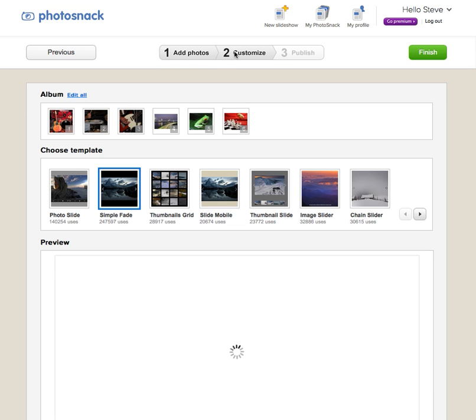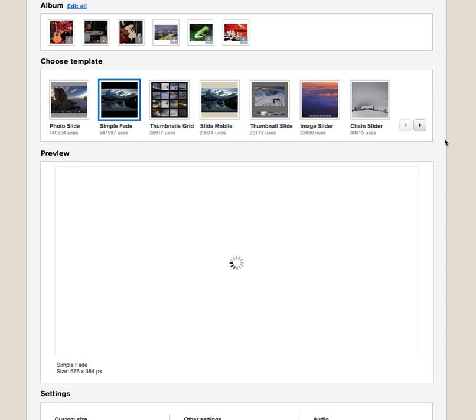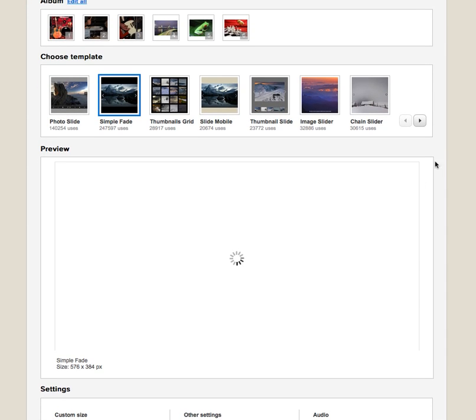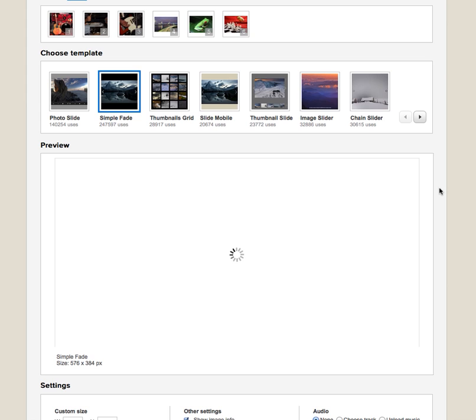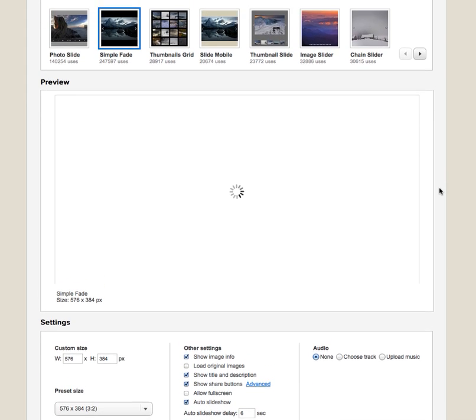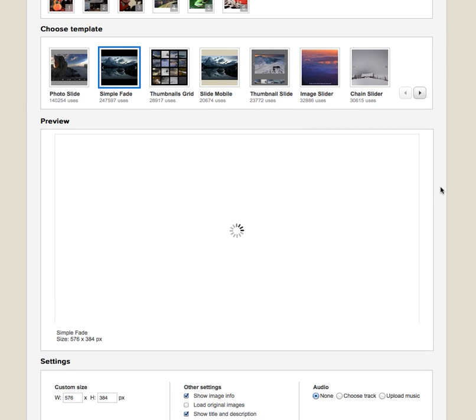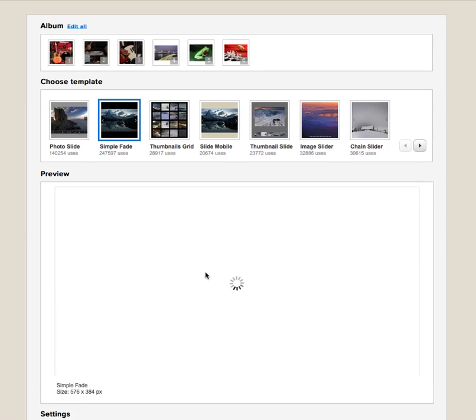Okay, now we went from Add Photos to Customize. Here is a preview, or it should be a preview, of what our slideshow looks like. Looks like it's having a little difficulty loading, network traffic, whatnot. Nothing like something like that to derail a screencast, but in a perfect world you'd see what your slideshow looks like here. I really would like to see it.